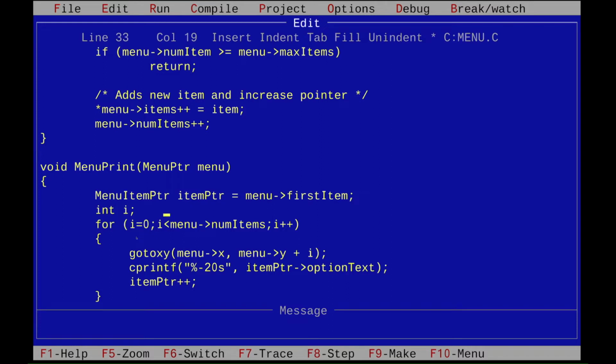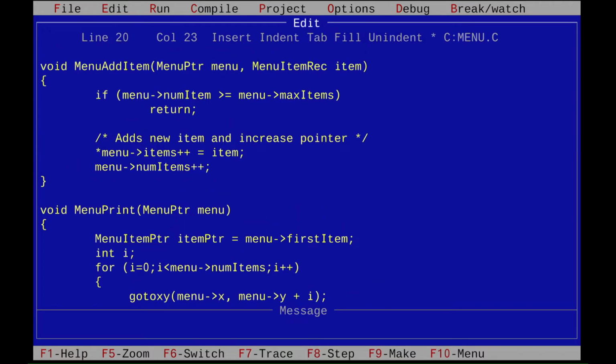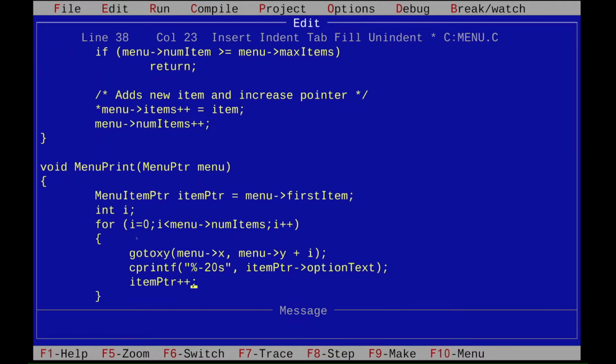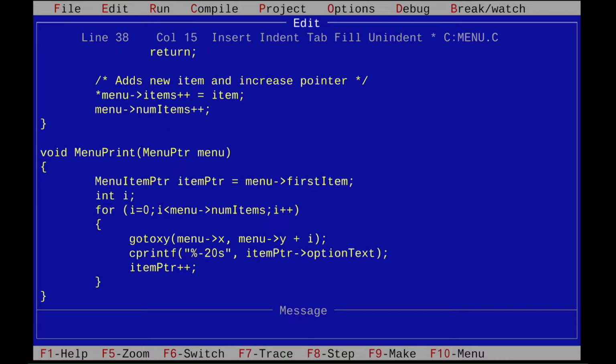This is a simple main menu item iterator using the pointer. Get the first item pointer and use the number of items counter, increased when you add each menu item, and iterate and increase the pointer to get the next menu item.